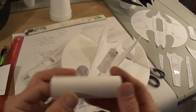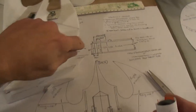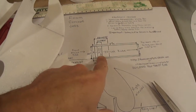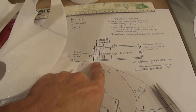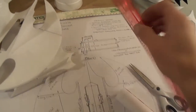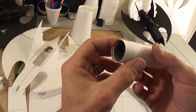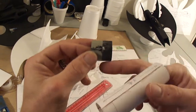Alright, now I'll push my EDF unit toward the front. And as you can see on the plans, it's actually 3/8 of an inch. Oh no, that's for your 30 millimeter. For your 28 millimeter, I think I measured it on here for that. 3/16. So just eyeball where you want it. I'm guessing that's about 3/16. So I would take this out, put some foam safe glue or super glue.